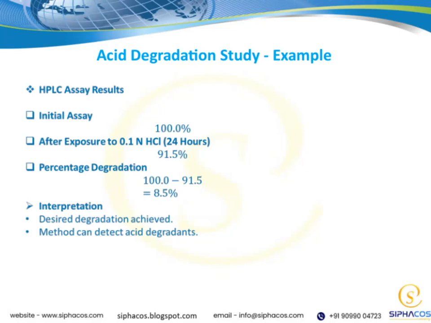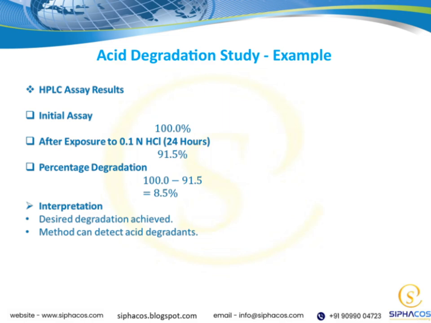Let's take a closer look at an acid degradation study, a key example that shows how substances break down under acidic conditions. This kind of study helps us understand stability and lifespan, especially for sensitive materials. By simulating harsh environments, we can predict how products will perform over time and identify any weak points before they cause issues.